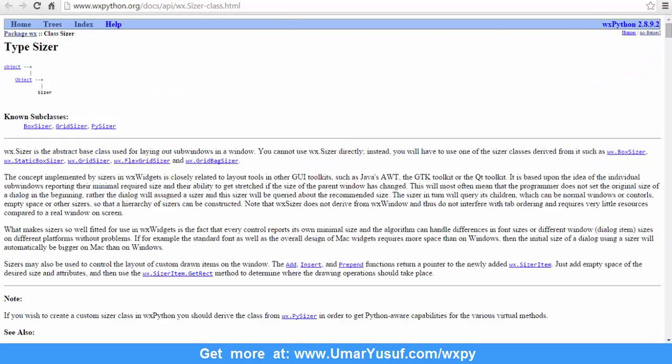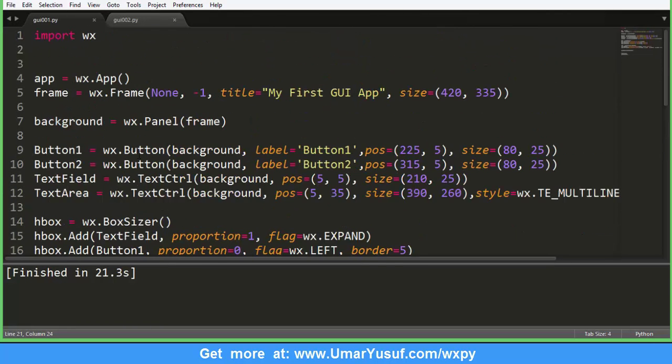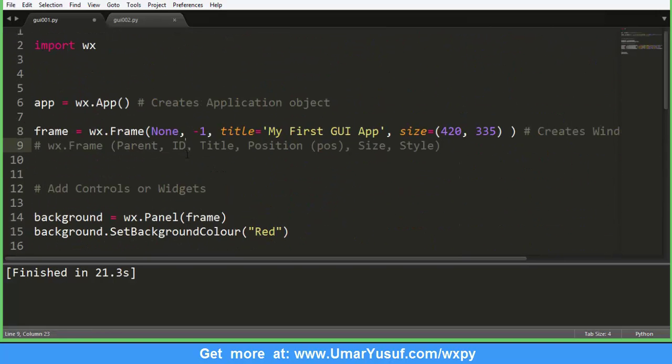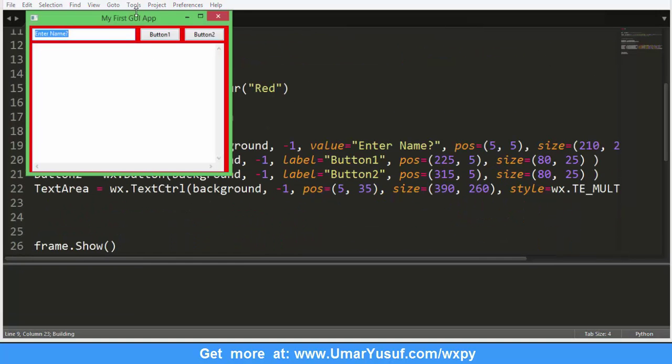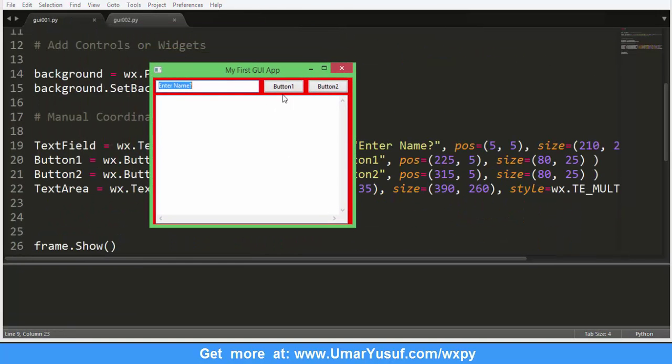Now that we have seen how to use the sizer and how to use manual coordinate positioning to create our layout on our frame panel, let's quickly demonstrate how to add events to some of these controls. Binding events is actually one of the common properties of most widgets or controls.